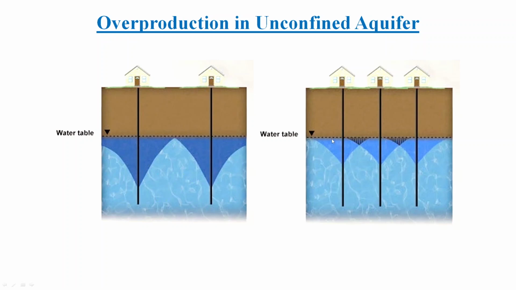So you have the cone of depression of the first house like this, intersecting the second one. The second cone of depression is intersecting both the first and the third cone of depression from the third pumping well, for example. So now you have a continuous intersection of the cones of depression, leading to a fall in the water table. Earlier there was a water table with a single cone of depression. Now you have multiple cones of depression leading to what? A lowering of the water table like this.